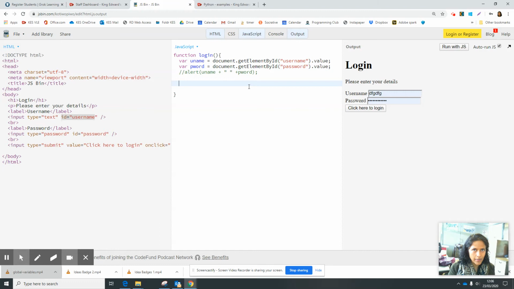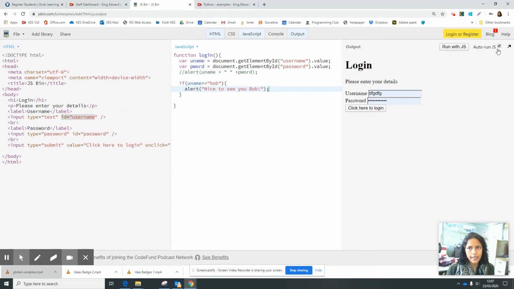So to do an if statement in JavaScript, we start with the word if, but then it's brackets. So our condition is in brackets. Let's just test the username for now. If the username is equal to, and I'm just going to see if it's Bob for now. Let's keep it nice and simple. So if the username is Bob, we need to open some curly brackets. Whatever I put inside these curly brackets will run if the username is Bob. So if I just put alert, nice to see you, Bob.